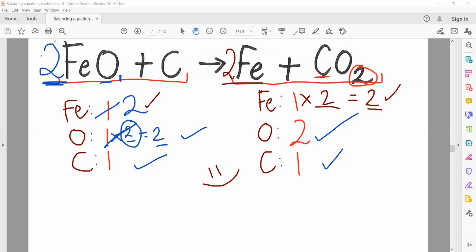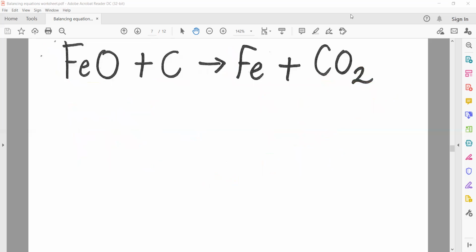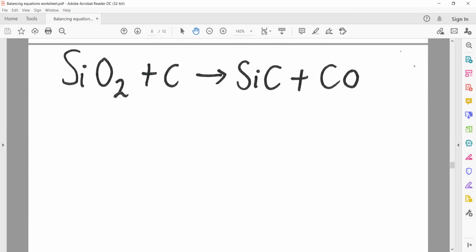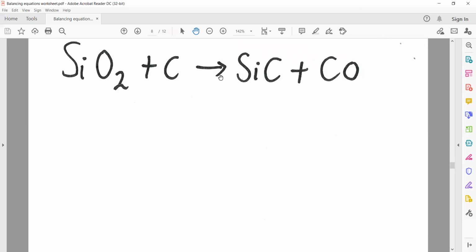Okay, so hopefully if there's no issues with this, we're going to go to the next one. So what I'll do is I'll just scroll down. Okay, so the next one is another equation. We've got silicon oxide plus carbon, and then we've got our products there that have formed. So again, I'm just going to give you guys about 4 minutes. So I'll just put 4 minutes on the clock. I'll give you guys 4 minutes to give this a go, and I'm going to pause the recording while we work on this now.